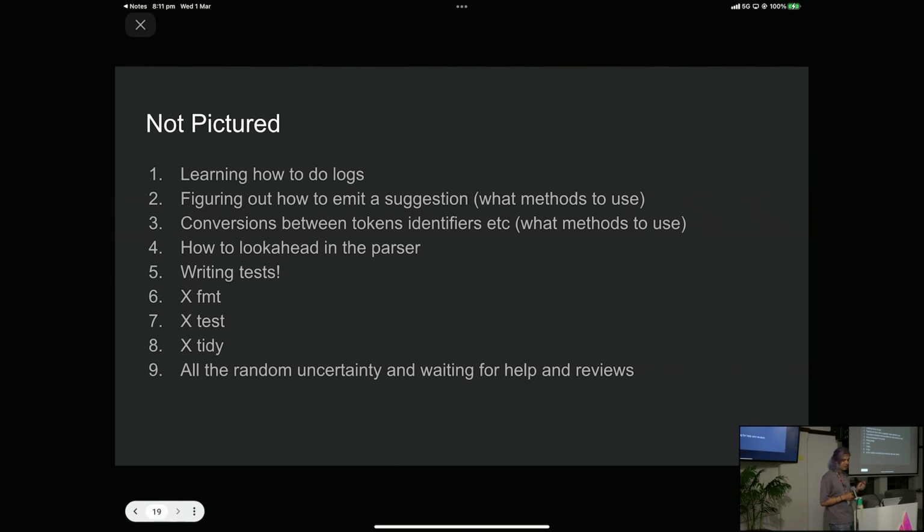Sorry, the question there was about Zulip and easy and mentor stuff. So you can filter on GitHub by labels, so you can look for easy ones, or you can look for diagnostics, you can look for mentored ones. If you go on Zulip and say, hey, I want to give something a try, some people just go through. I had somebody email me. So I asked on the initial issue, is this something that's going to be easy to do? Nobody replied, and I was like, I'll do it. And then somebody emailed me saying, hey, that one's too hard. Look at this one instead. And I was like, oh, cool. Let's see how I go.